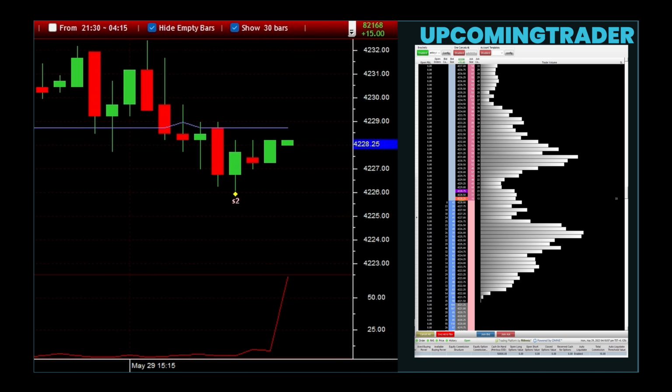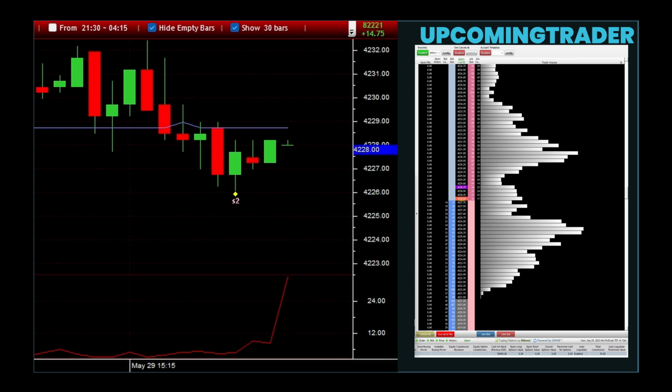On the other hand, if the profile looks more vertical, that means the market is imbalanced. The price moved quickly, and this often means the market is trending. Understanding whether the market is in balance or trending helps you decide whether you should trade breakouts or stay within the range. Now let us talk about how you can use TPO charts to spot those key price levels.